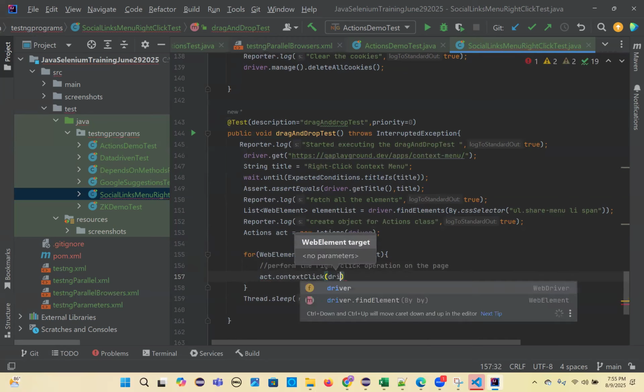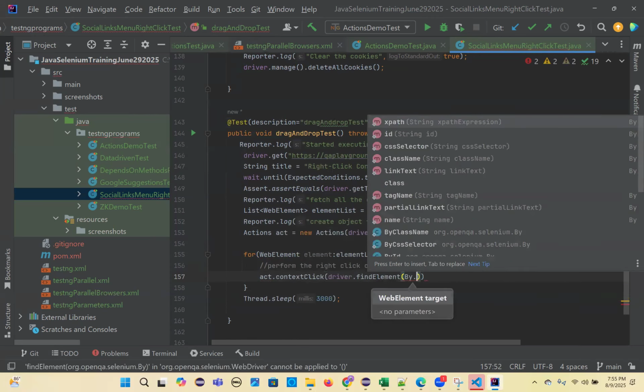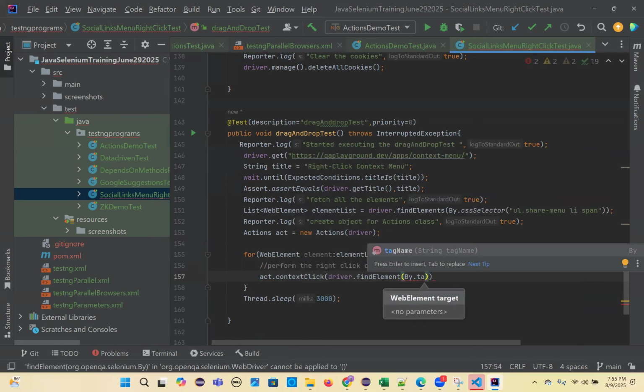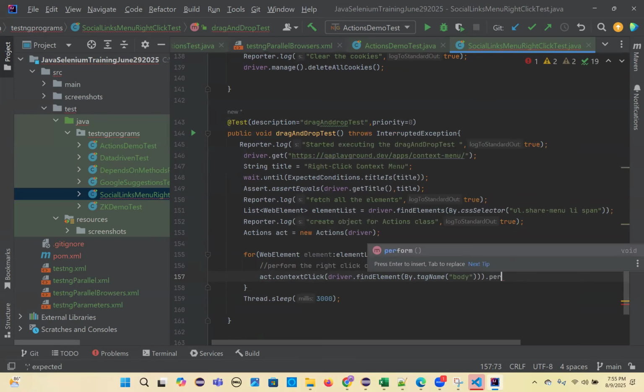What is the element on the page? Driver dot find element by dot tag name body tag. The body tag represents the entire page. Dot perform method. So now you are right clicking on the page.